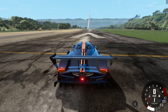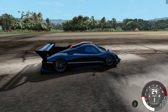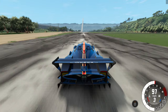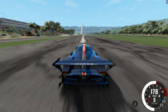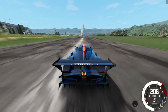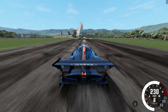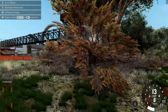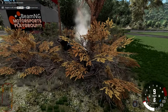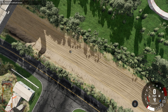Now we are in the Pagani Zonda attack version. Let's see how far this goes. This thing is so loud — it probably got turned down a lot for you guys in the video, but it is screaming. Over 225 miles an hour, 228, 230. I just got decimated. Got some Bluetooth engines on there. Look at it doing a massive donut — it's all broke now. Let's jump in the next vehicle and see how far it goes.